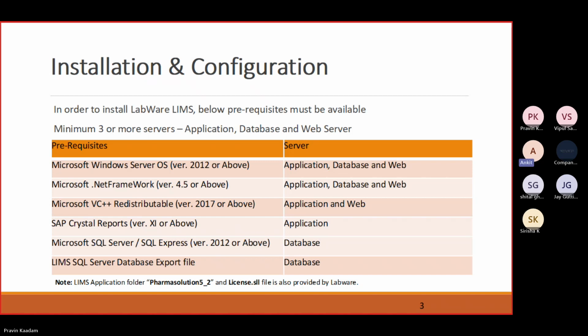Right, that is what I was going for in my next question. If we don't have the Apache Tomcat, or if we don't want to use the web version of it, I have seen LIMS being used over Citrix as well. Is that also one way? Yes, that is also one way, where you only install on the Citrix server and all the clients can access directly from that server.